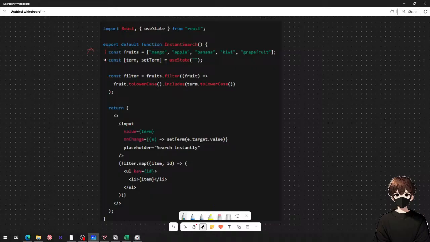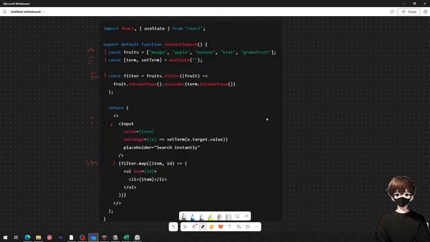We have a state. We have a filter, and we have an input. Right? We have an input, and we have a map. Oh, let's do the opposite way. Map. So those are the things that we need to be able to make a filter list. It's like a search list. That's how you should see it.